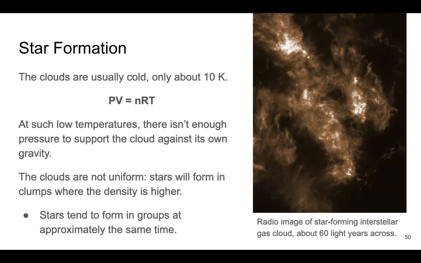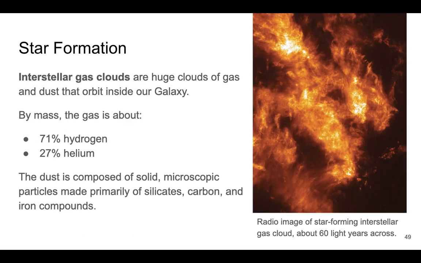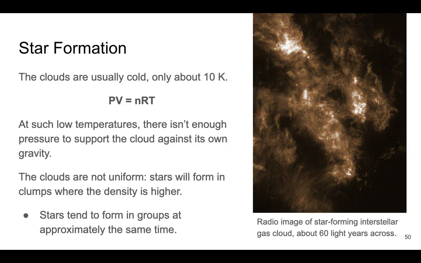So the clouds are usually very cold, only about 10 Kelvin. If we go back one slide and look at this picture, this is the picture that was right out of the textbook. This clearly looks like fire, so you would think this is very hot. But this is a radio image, so this is not even visible light. This is a false color image that's made to look red, and it looks very pretty. But in this one, I changed the color, so you get more of a sense that it's not very hot. It's actually only 10 degrees Kelvin above absolute zero.